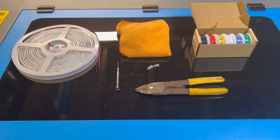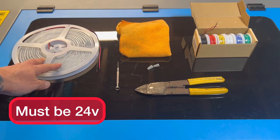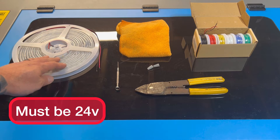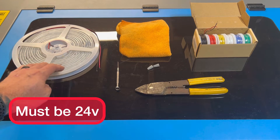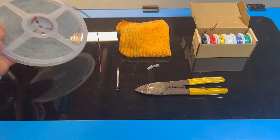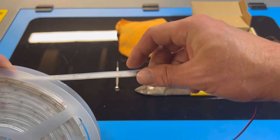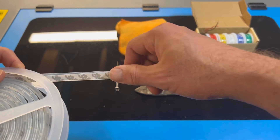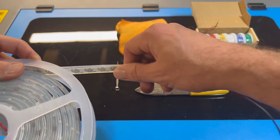This is what we're going to need for our installation. We're going to need a 24-volt LED light strip — this is important, you need 24 volt, not 12, because our system is 24 volts. I like to use light strips with a silicone membrane, which makes them waterproof, and they also have a 3M adhesive back so we can stick them to the walls inside the machine.